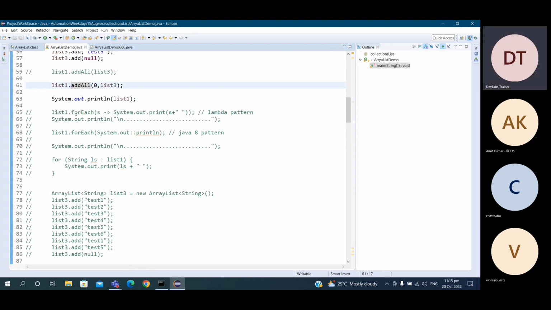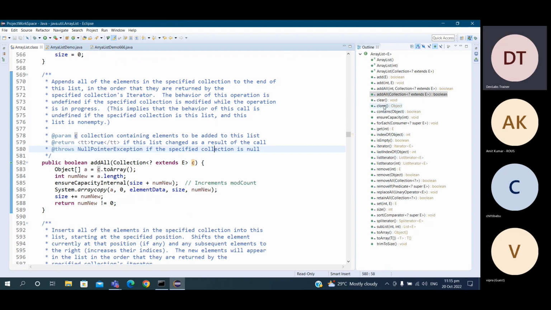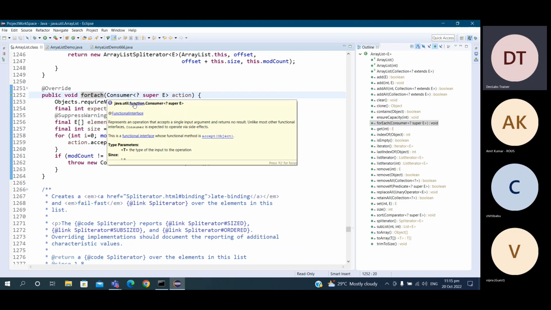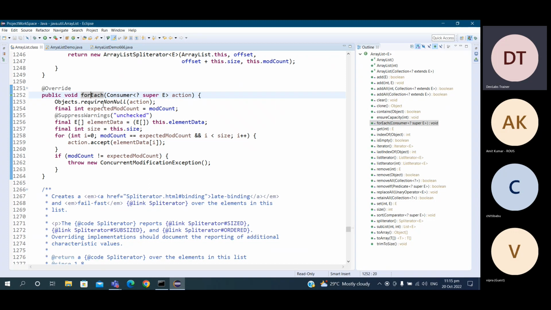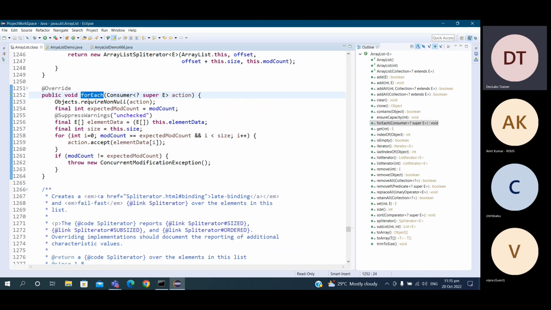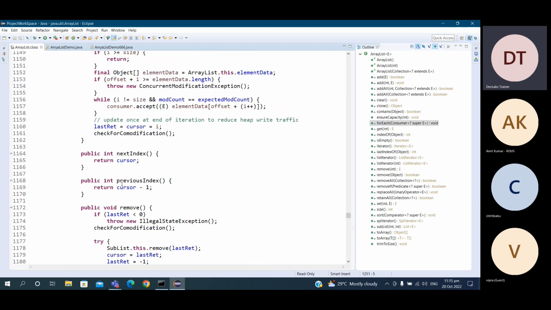Now coming to this part. Further, we have a forEach method. If you go here in ArrayList, we will see one is the forEach method. It's a method, but it requires a consumer kind of thing. So this is next level, advanced level, but I will just start with the basic things. If you want to see where it is in Java, basically where it is added and when it is added, you can see it is an override. It means it is not the native method of this class. It is coming from somewhere. So you go to the parent class of this.